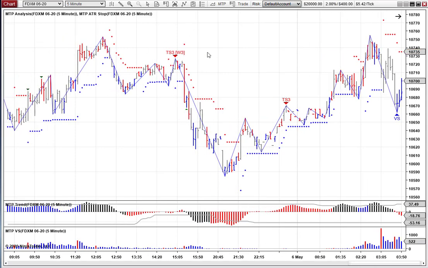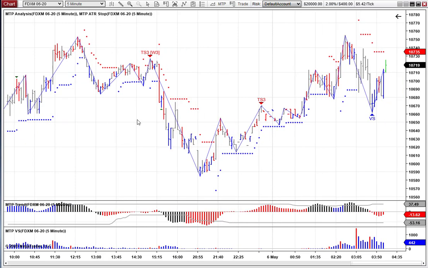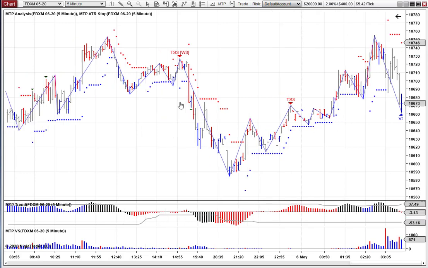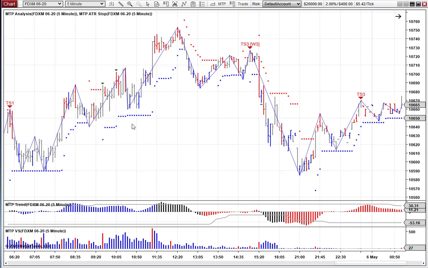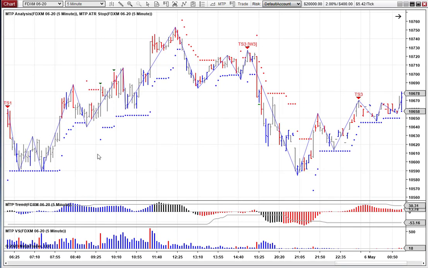Right, this is the setup I want to have a look at here on the DAX yesterday on a 5-minute chart. For those of you who are new watching these videos, I just want to explain that MTPredictor is not a black box system. We have automatic setups on the chart, you can see here, but we do not trade these mechanically or 100% of the time.